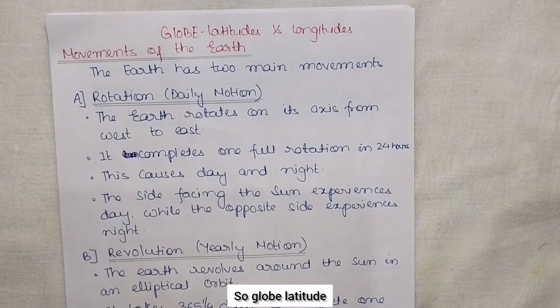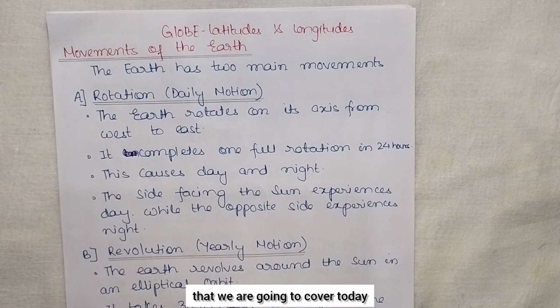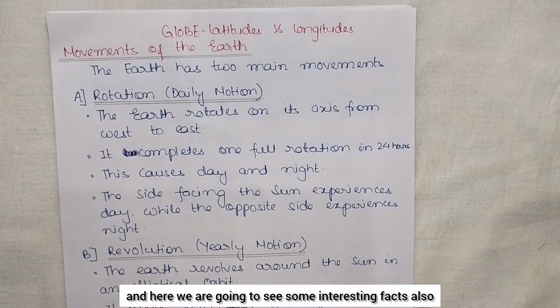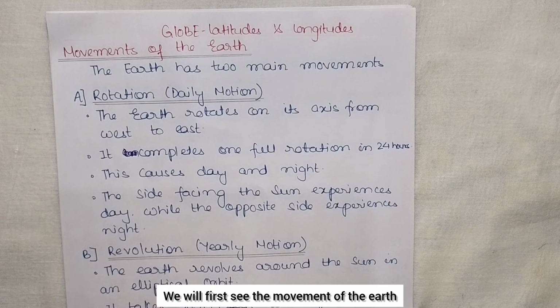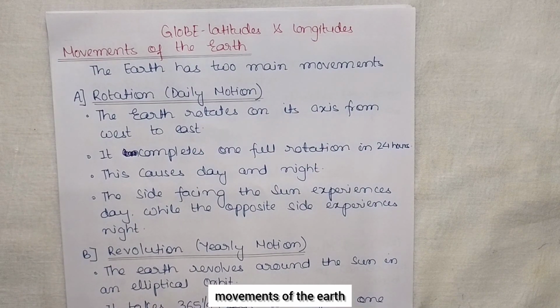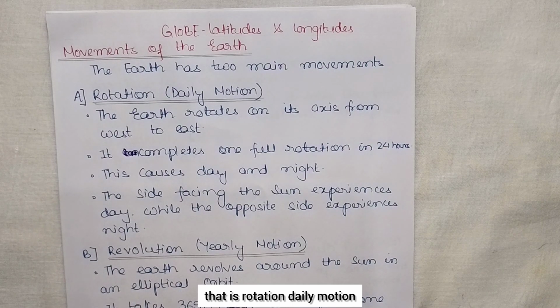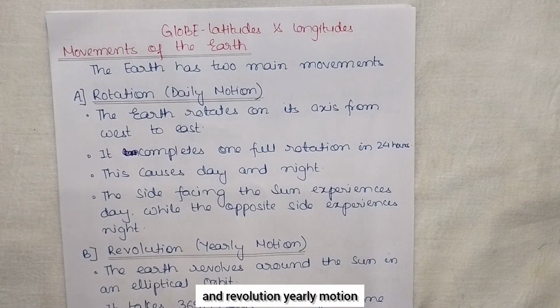So globe, latitude and longitude, this is the topic that we are going to cover today, and here we are going to see some interesting facts also. Let us start the topic, that is the movement of the earth. We will first see the movement of the earth, and here we will go through the two main movements of the earth, that is rotation, daily motion, and revolution, yearly motion.